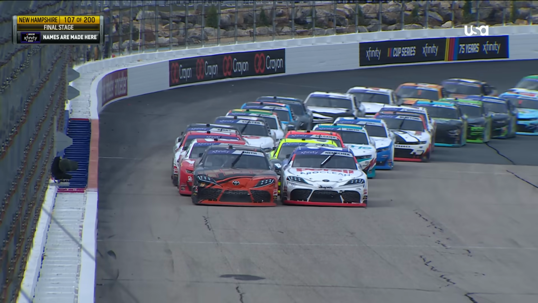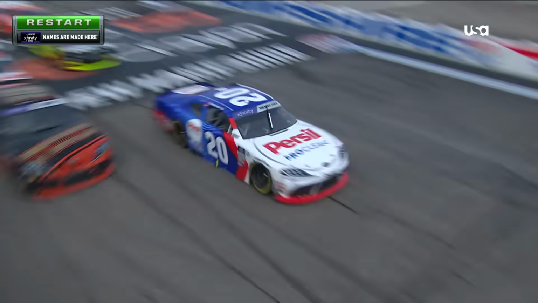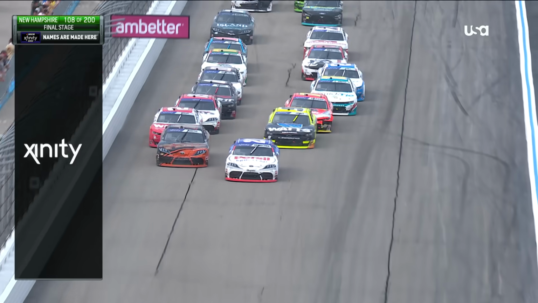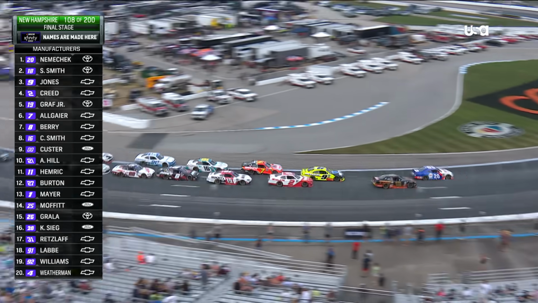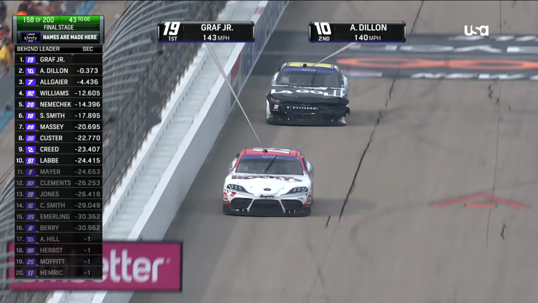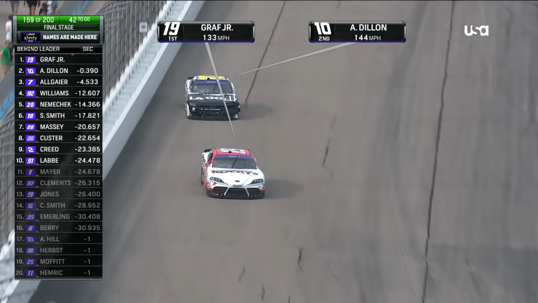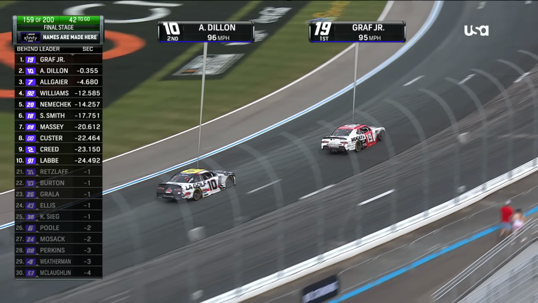Patience with traffic as Sammy Smith and John Hunter Nemechek bring it back to the green, and Smith sideways, almost lifted off the ground there, it looked like, by Sheldon Creed. I like the call. I like what they're trying. And if you're the 10 right here, you have a little better fuel. You set right in behind him. And John Hunter back in 5th.